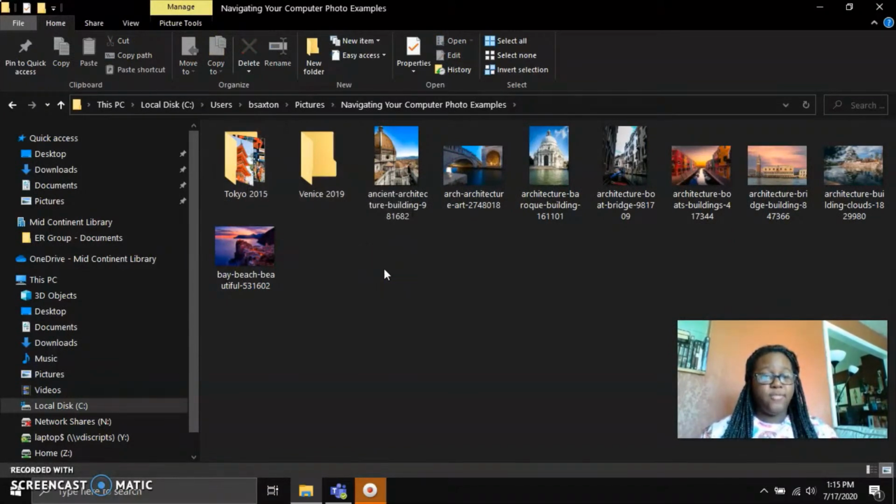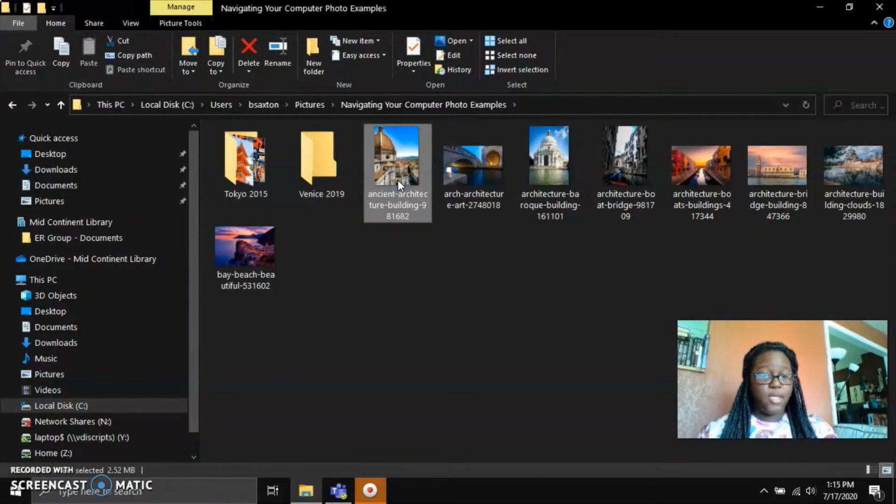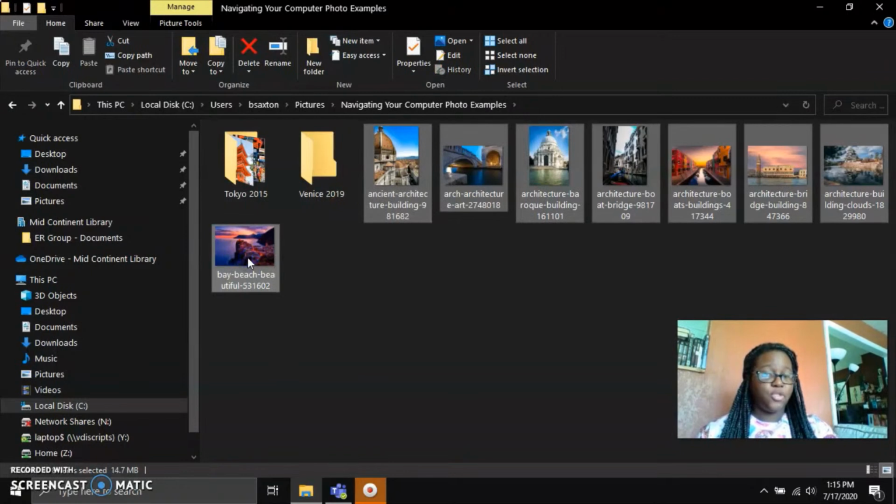So to select all of these, instead of doing that control click one at a time, I can click the first one, hold down the shift key on my keyboard, and click the last picture. So what that'll do is it'll choose and select everything from that first click between that last click. So it'll pick every option listed here, so all of those pictures, and then this one as well. And then I can choose how I want to move it into that folder. I always find that clicking and dragging is pretty easy.